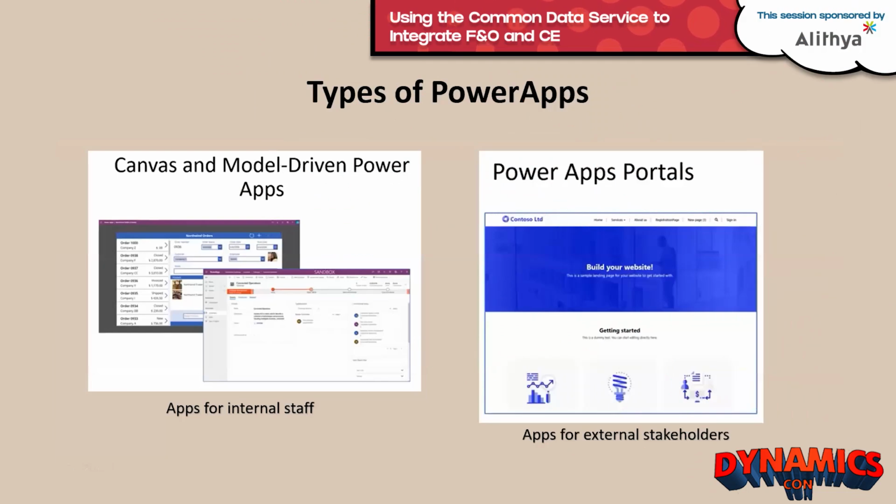When we talk about different types of Power Apps, there are apps for your internal staff. So these can be Canvas apps or model-driven apps. And then there are Power App portals. So this is where if we want to expose this data to external stakeholders, we have the ability to do that.